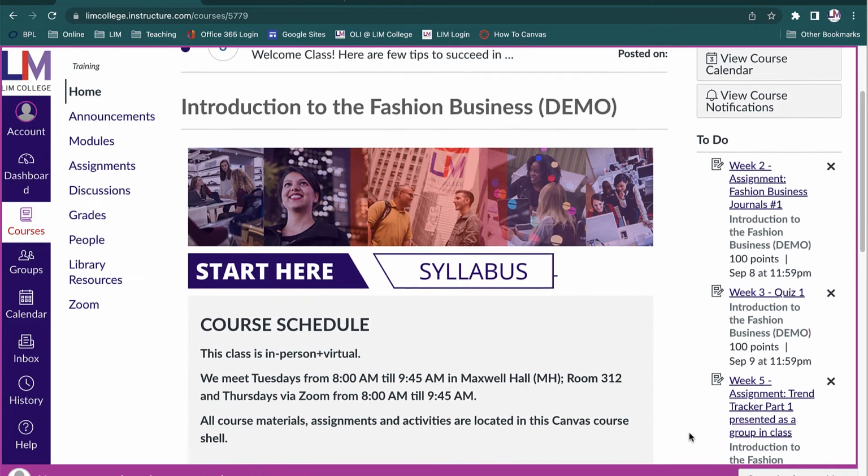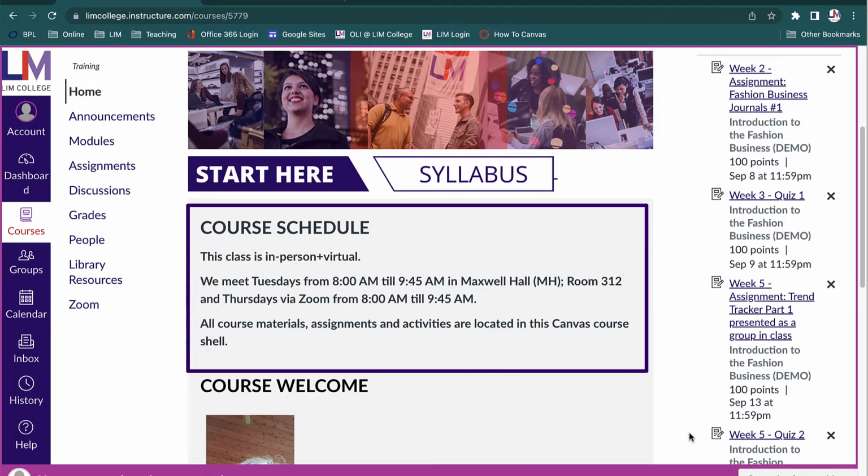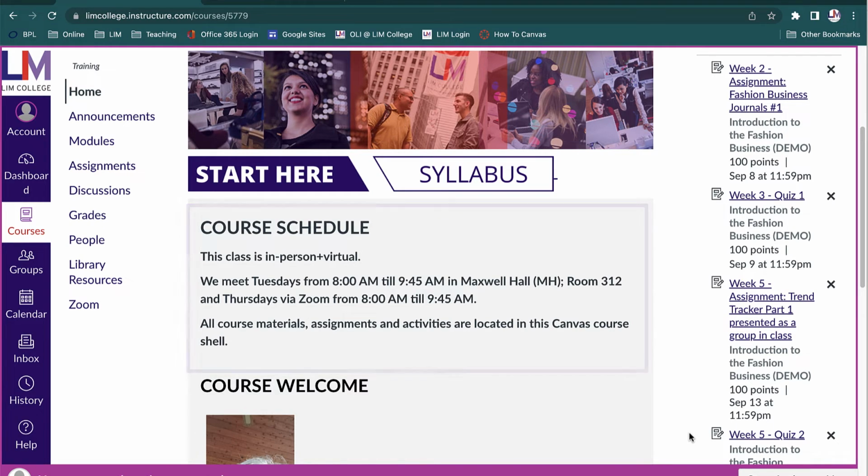Anytime you see the word virtual in a modality description for a course, it means you probably have to get on Zoom. So keep that in mind. They'll give you the days, the times, and the locations. Some faculty love to put the Zoom link here and they do not use the Zoom button. So keep that in mind, especially if you downloaded the Canvas app and you go in and click on the Zoom button and it's empty.